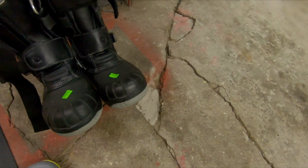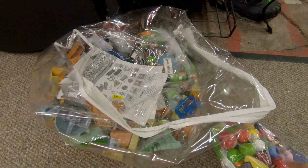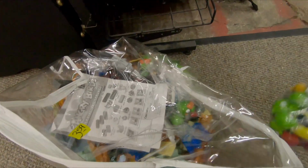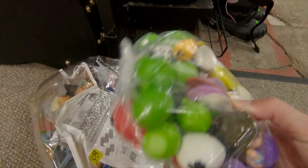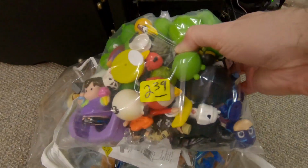While I was out, I did a little sourcing. I got a pair of snowmobile boots, paid $15. I'll probably get somewhere between 50 and 75 for them, hoping closer to the 75. And then this bag of, it's like Angry Birds, the game, I guess. And it's got a bunch of characters with it. And then there was another bag that they had separated out. For some reason, I don't know, maybe it was just because it has other stuff. It was probably at the bottom of a barrel, and they're like, oh yeah, this goes together, sure. So either way, I paid $3.59 and $2.39, it's about $6 for all that. That'll end up just a big throw it on the table lot. If I got $50 plus shipping, that would be amazing. So I'm not sure what that's even worth. I just saw volume, and I went, that's worth more than what they're asking for it.